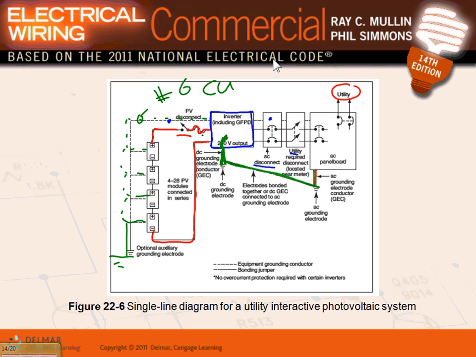Any question, guys, about this? All my panels, take number 6, ground all the panels. You see a picture of it inside. Take them to the grounding electrode conductor. Here's my positive and my negative coming into the panel, into the inverter. And the inverter can have multiple sources coming to it, or there could be a combiner that combines all of them here and dumps it to the inverter.